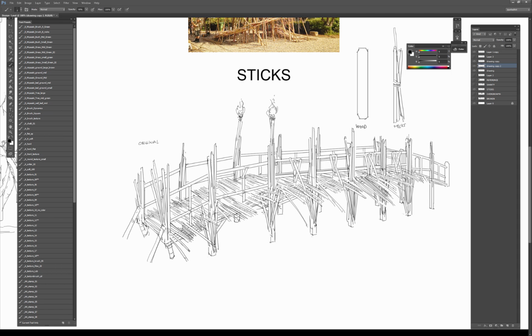And I feel like we can add in more base structures underneath, because look at all of that.